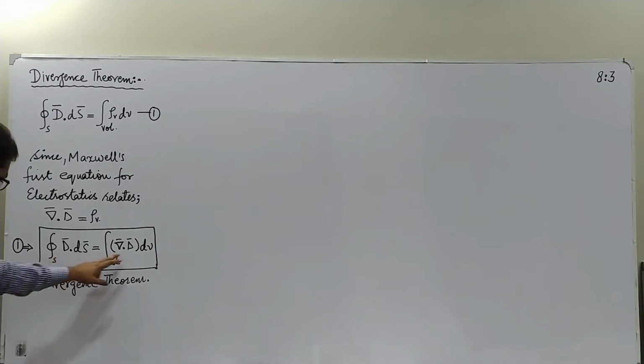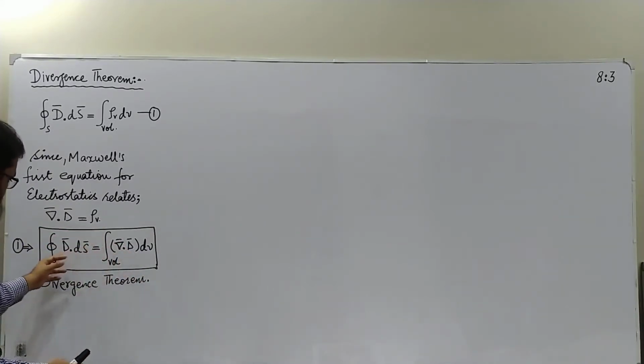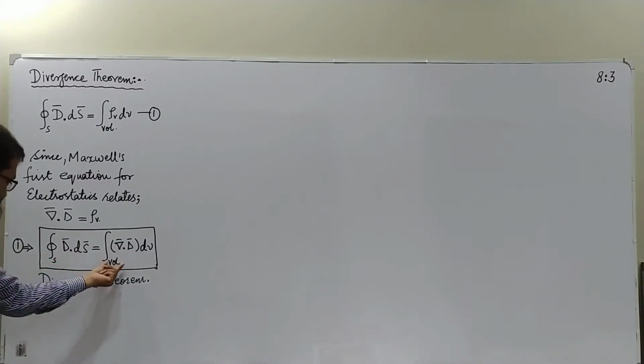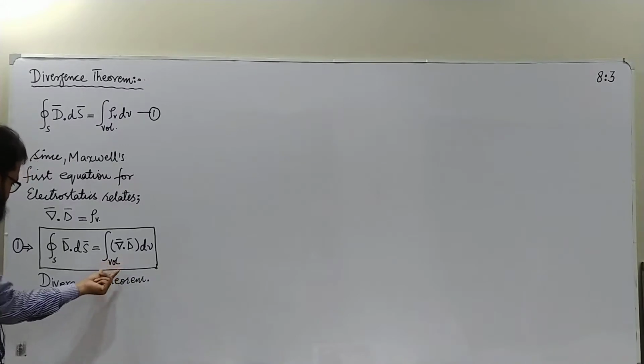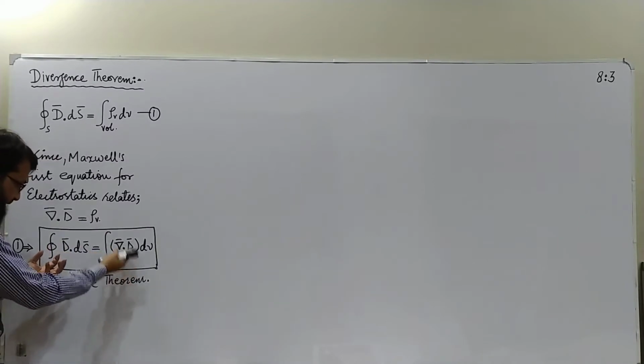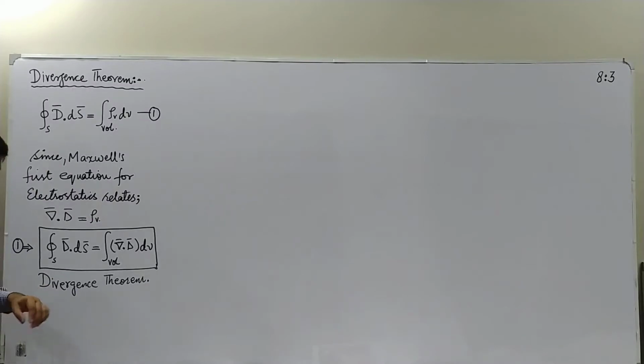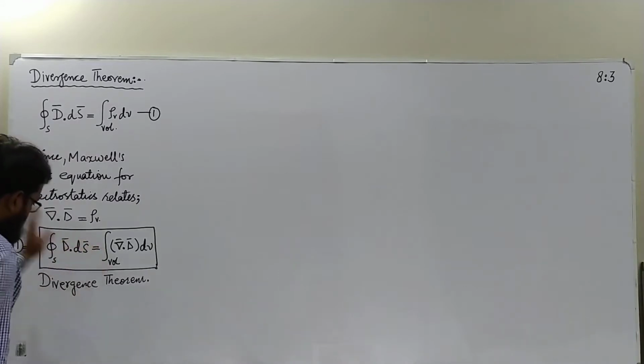By the way, the only connectivity between these two terms is that this volume and this surface integral are intimately related, such that this volume is actually the volume occupied by this closed surface. If this surface and this volume are so related that this volume is the volume occupied by this surface, only then can this divergence theorem be applied to the same field. Otherwise this equality would have no meaning.